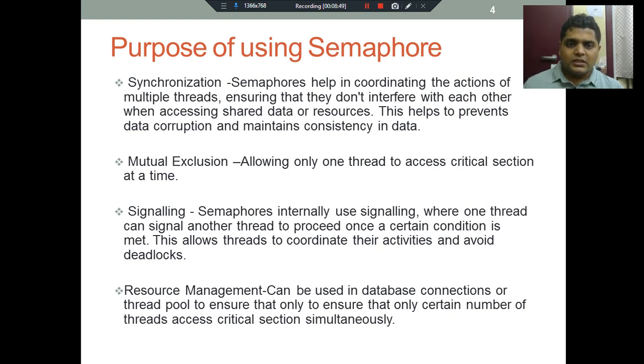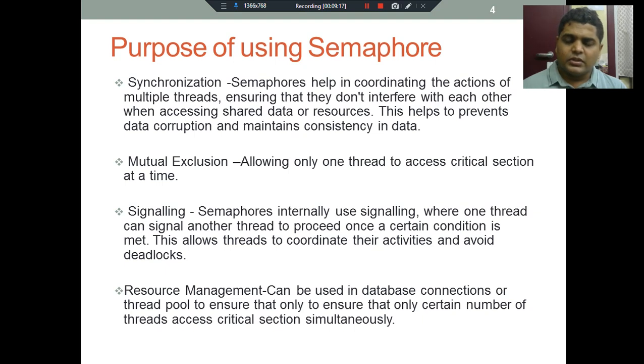And resource management: it can be used in database connections and thread pools, where there is a set of connections and you want to allow only one connection at the same time, or only one set of database connections active, and there is a set of threads.